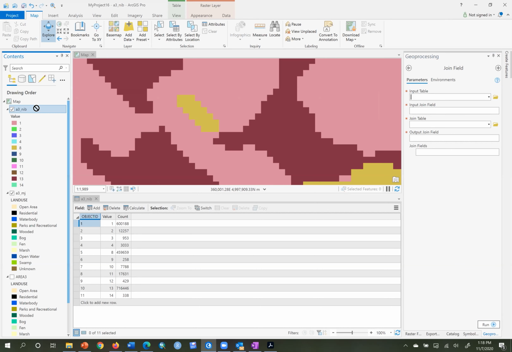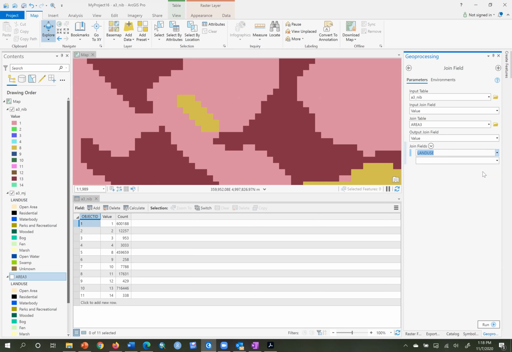My input table will be A3_nib. My join table will be area 3. My join field is going to be value in both of those. And the field I want to bring over is land use.